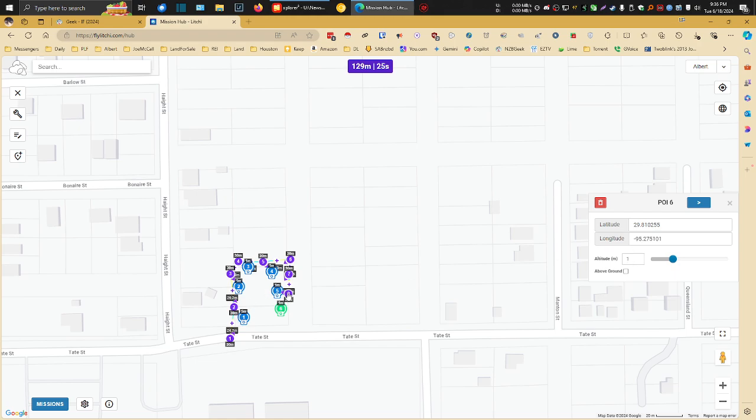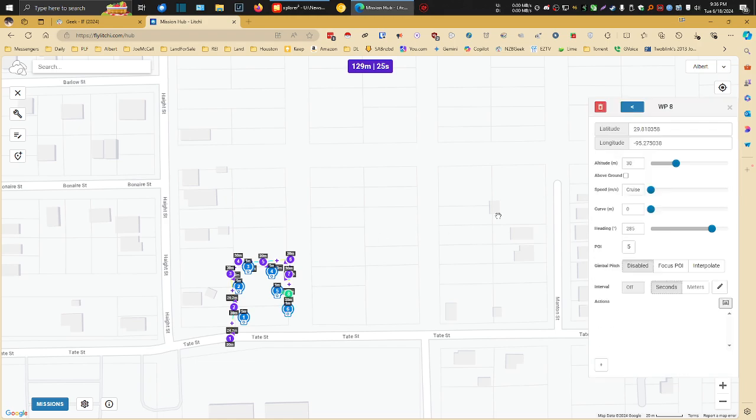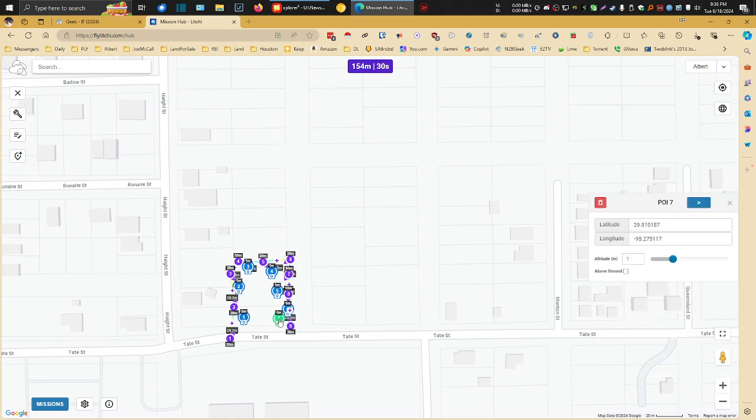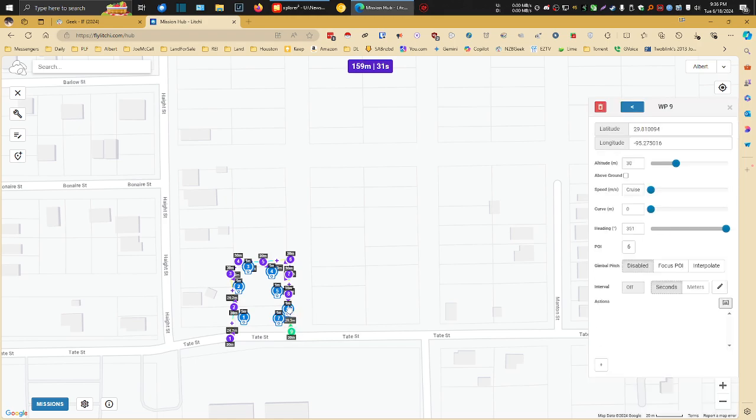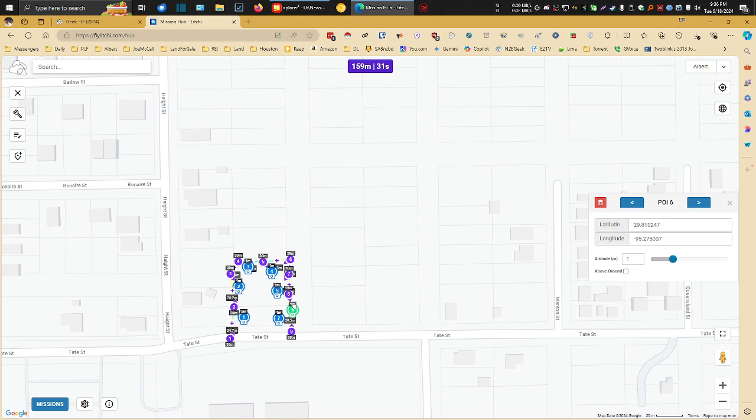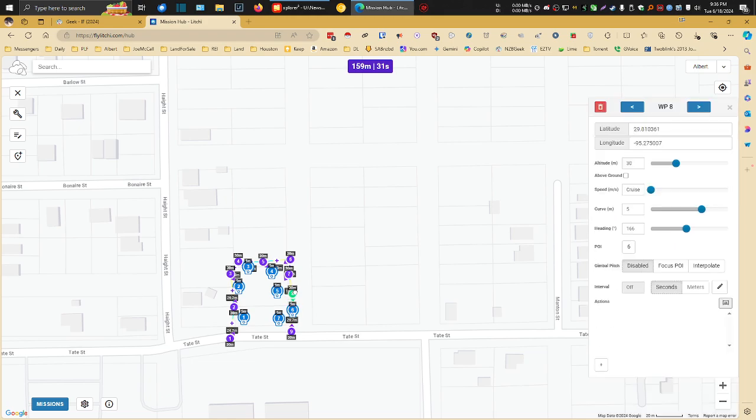All right, so I want probably something like this. I want 8 to be pointing forward, and then I want to fly around. Probably point of interest 9. I want to be pointing inward here. Move all these guys out on the flight path so they can take a look inward.